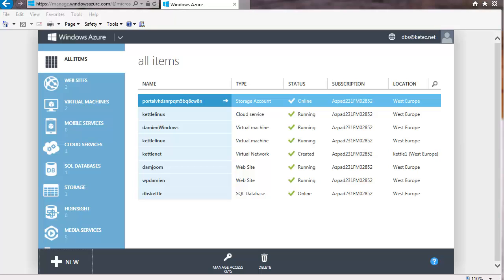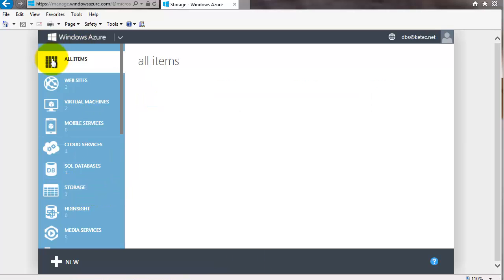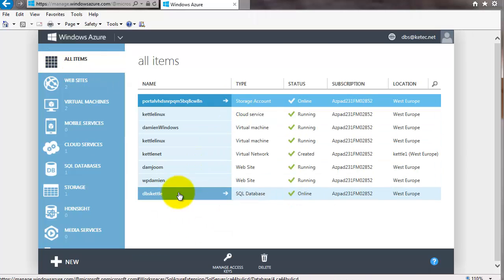Before we start, if you're coming to this for the first time, you must have a storage account. You can see here on the left hand side that I have a storage account. Under all items, I've created a few things over the last year or so, like virtual machines, and when you create something, it automatically creates the storage account for you.